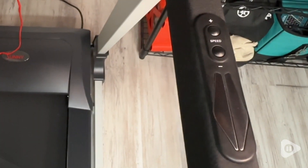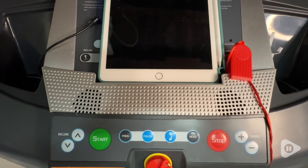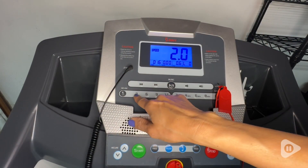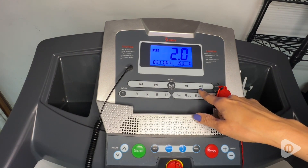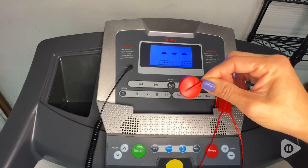I love that the speed and incline controls are on your hands as well, because I love to use my iPad when I'm doing a treadmill workout. It has many great features with sound and knowing exactly how many miles per hour you're going. I love all the features on this, and of course you have the emergency feature that stops it when you need to.